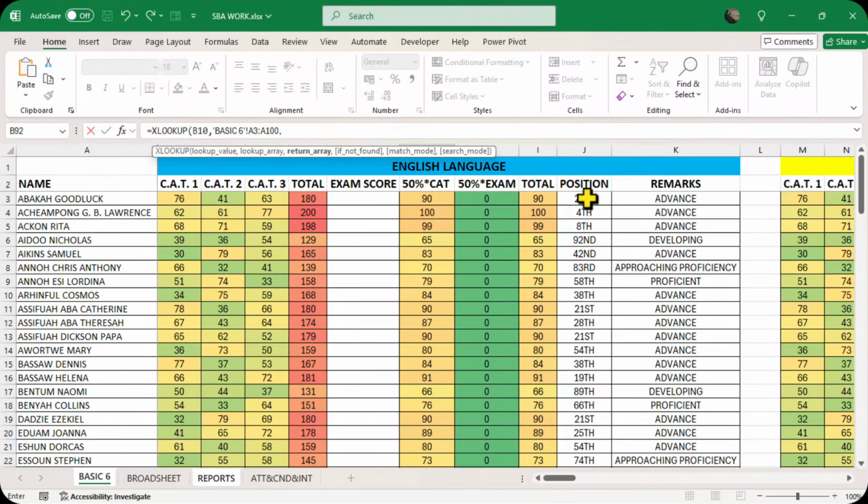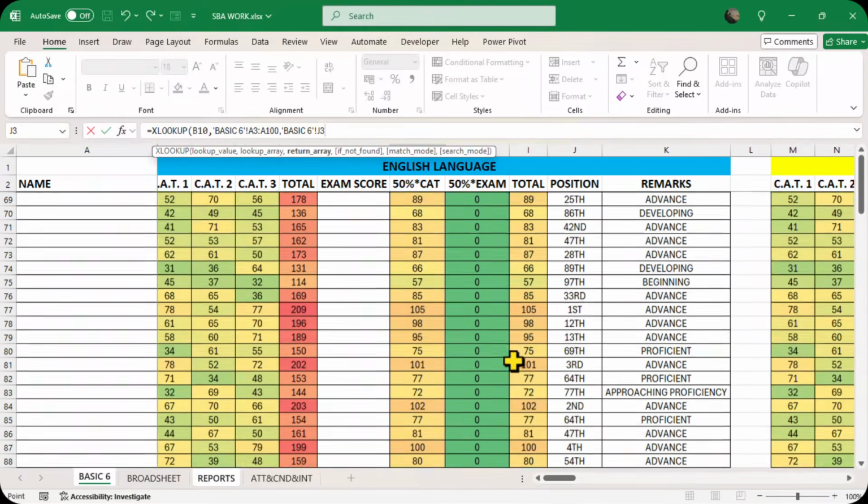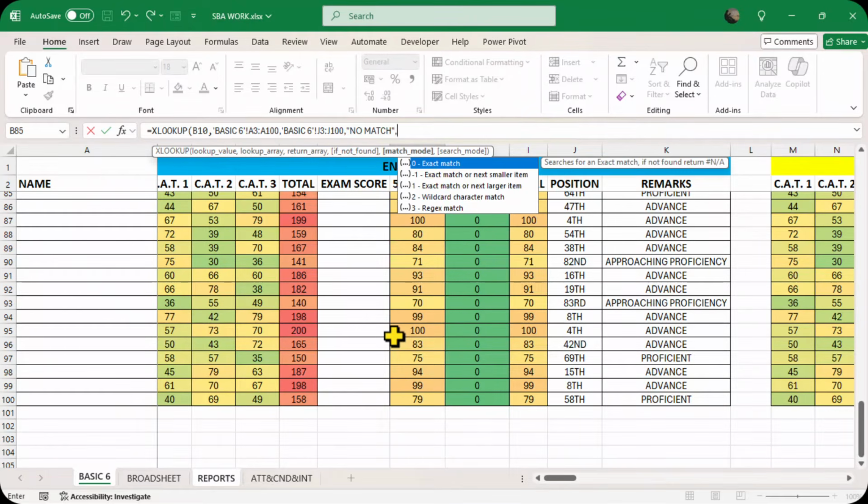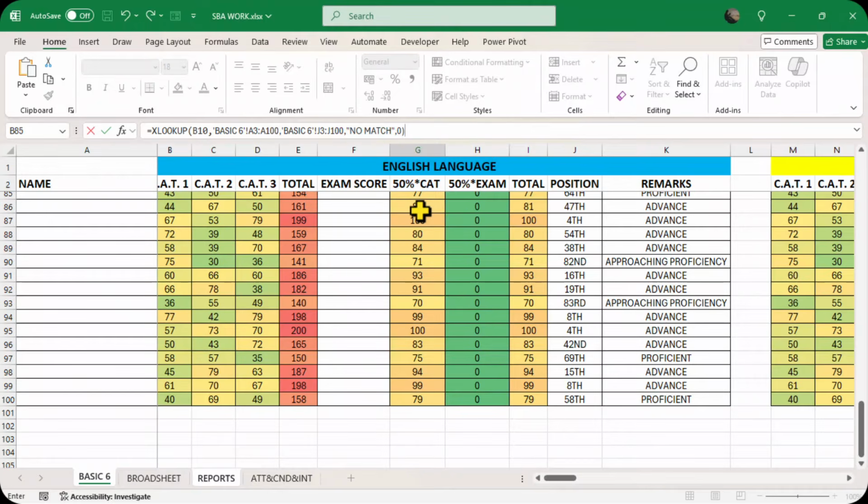So J3 to J100. If not found, double quotes, no match. Then let's do exact match. So 0, close parenthesis, enter.